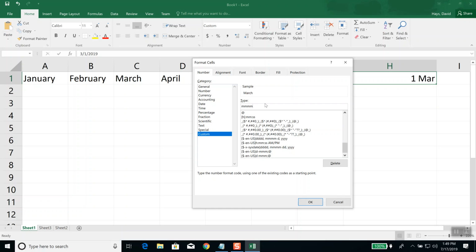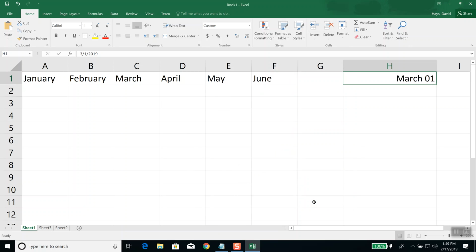So I don't have a list of these, but once you get down here to custom, you can come up with whatever format you want. Like if I wanted it to say the full month spelled out and then the day, DD, I could have it say March 01.